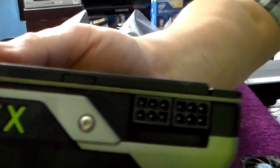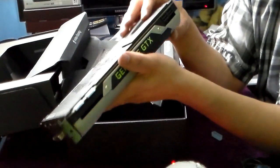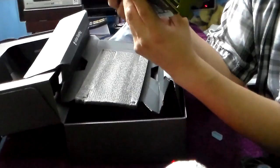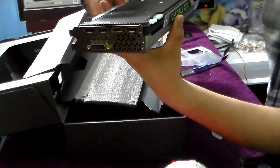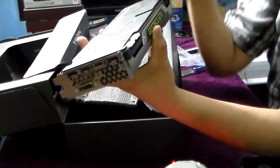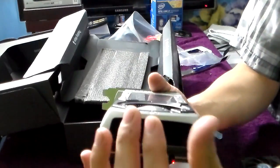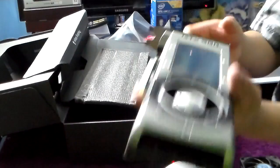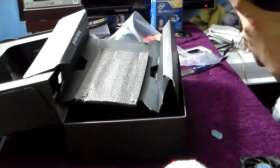It has two 6-pin power inputs — it doesn't have 8-pin like the GTX 780 Ti. I got the reference design because I really don't think that having other graphics cards blowing hot air into your motherboard and into the case is great. I like this design because it gets air in from the fans of your computer and it comes right out the back of the case. That is one gorgeous looking card — I love this card.